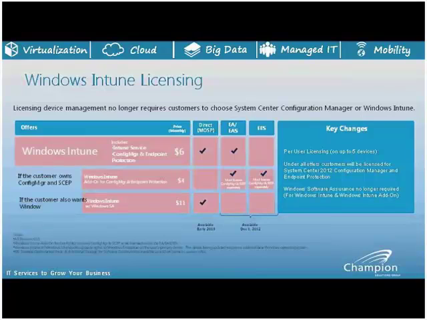Now, if you're interested or have a need, a business challenge, to make sure that your licensing is legal, Windows. You're on Windows XP. You're on Windows 7, okay? Windows 7 is going to be around for 4 or 5 years, okay? But with Windows Intune, at the $11, you're getting access to the Windows Enterprise licensure, Windows 7 and Windows 8, okay? So, for that $5 a month, you get access to the latest and greatest OS updates, upgrades, etc.